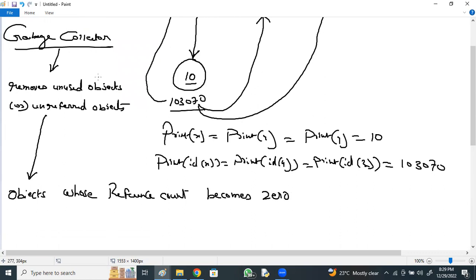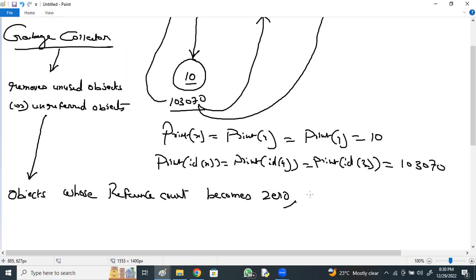Objects whose reference count becomes 0, we call them unused or unreferred objects.